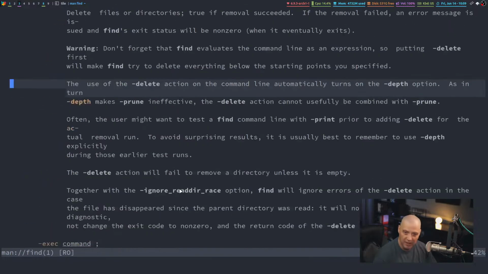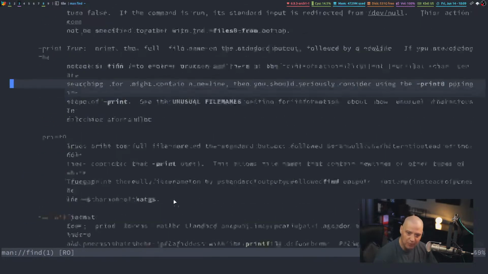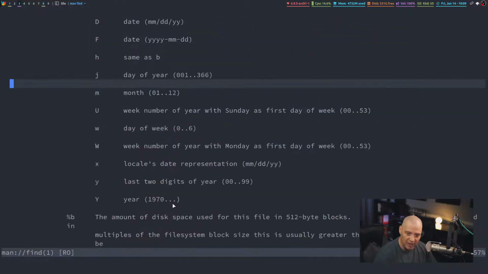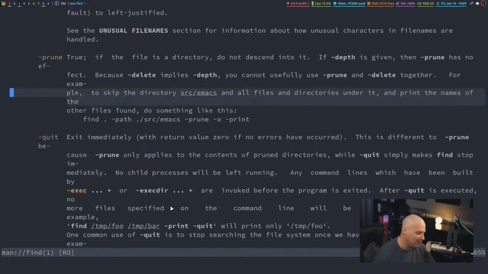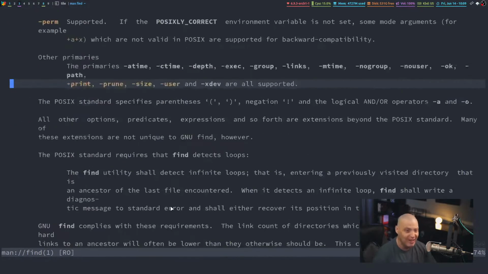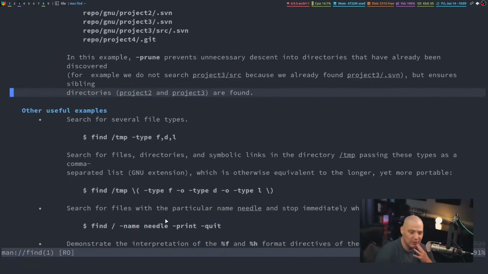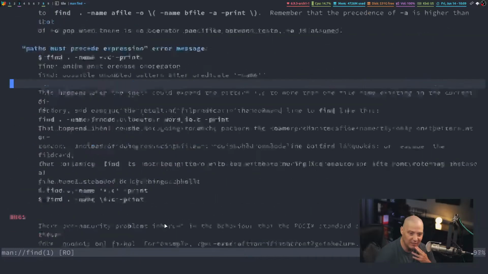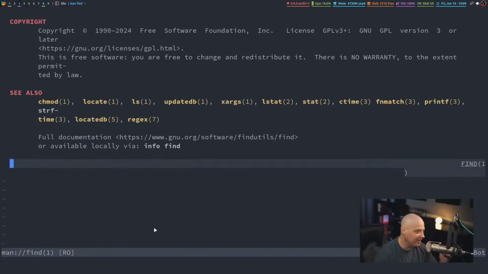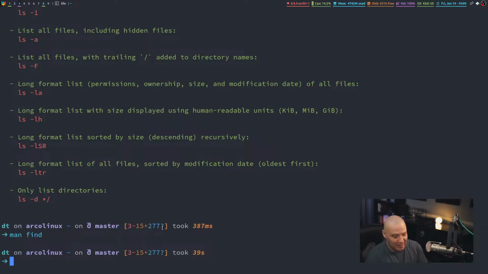I actually had to read the man page. So I'd have to read this novel. This very lengthy novel. I'm still scrolling with the mouse wheel. I'm not even close to the end of this thing yet. Oh my goodness. You know what? I'm just going to keep scrolling with the mouse wheel till I get to the end. Oh, I finally got to the end, right? So that's the man page for find.